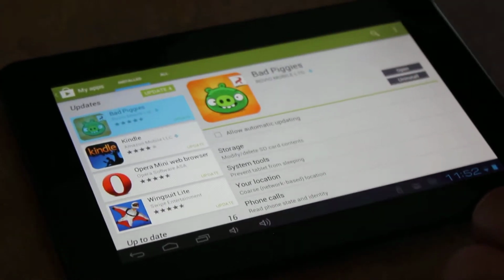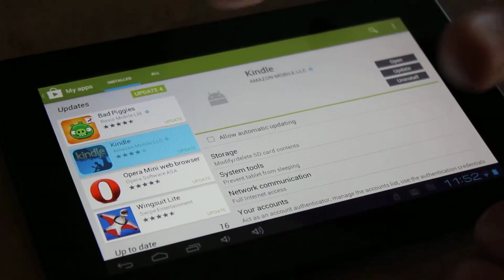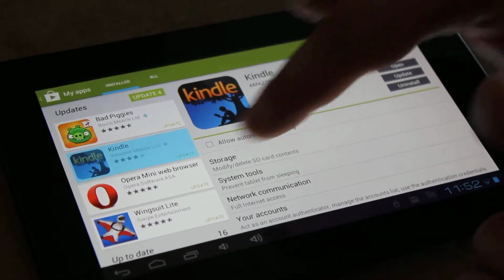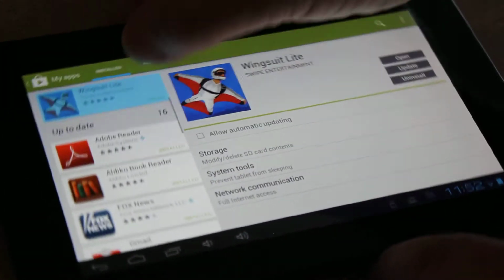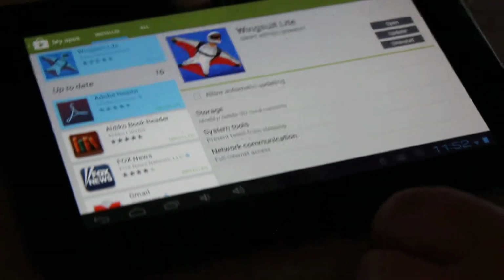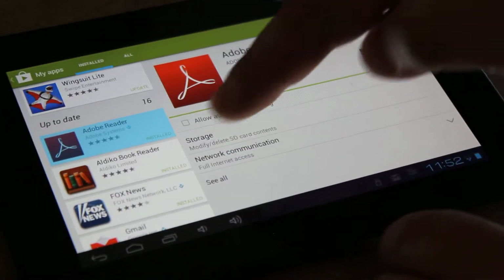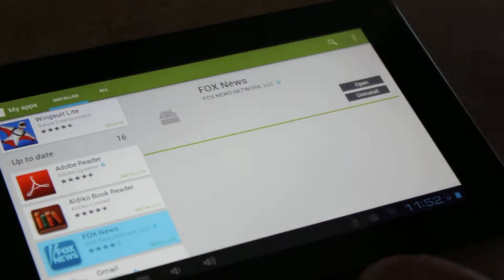So again, want to make sure when you tap on these that allow automatic update is not checkmarked. And we're just kind of scrolling through a couple of these. Notice I have 16 that are up to date. I'm just making sure that allow automatic update is not checkmarked.